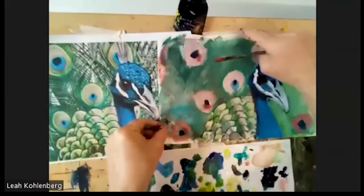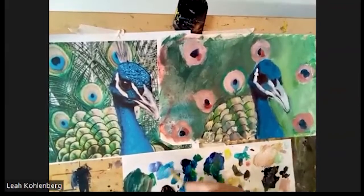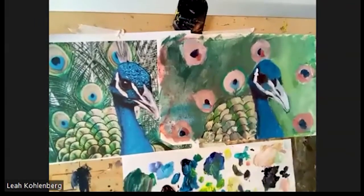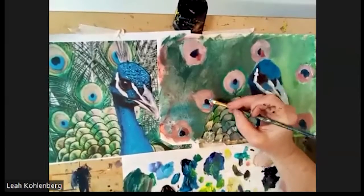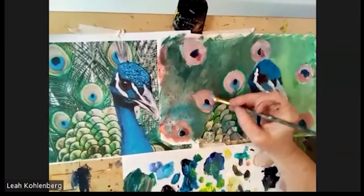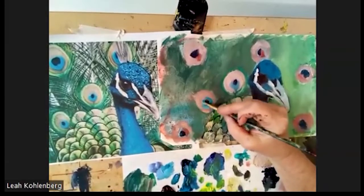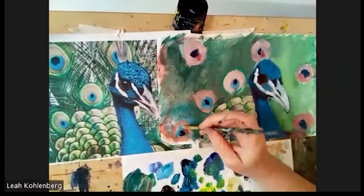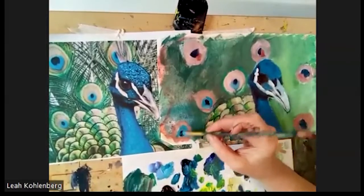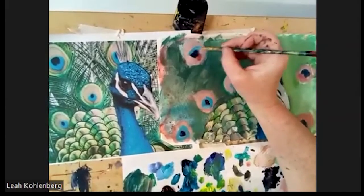No. Here, I just added my darks. Now I'm going to come back in. I'm mixing like turquoise. Actually, I'm mixing a bunch of blues to get the blue that I want around it, the lighter blue. Right here, it actually kind of goes around here. It's funny, it's different with different feathers. So the feathers must kind of grow at different light cycles. There's a lot more blue here.